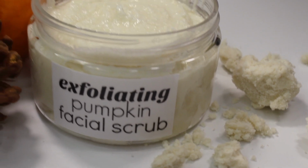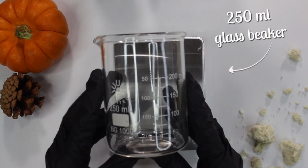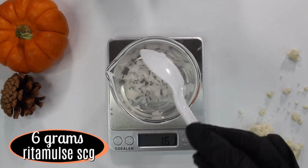But let's just get into it so you guys can see how I made an exfoliating pumpkin face scrub. So of course you need a digital scale that weighs to 0.01 grams. And I'm starting with a 250 milliliter glass beaker. Make sure it's heat proof.